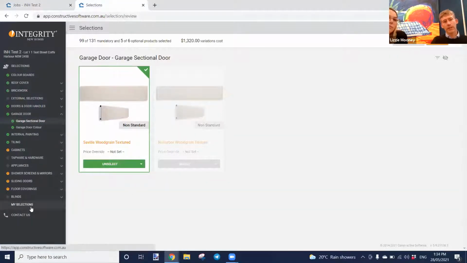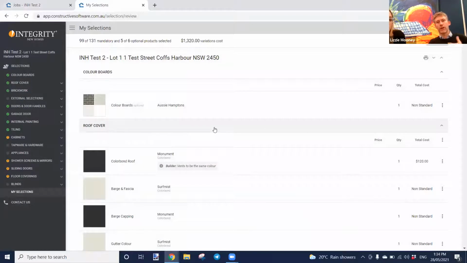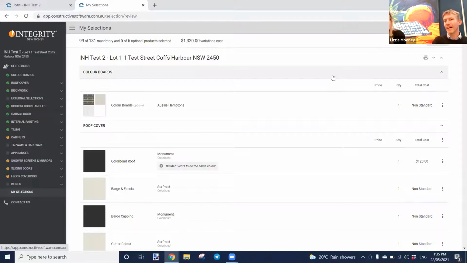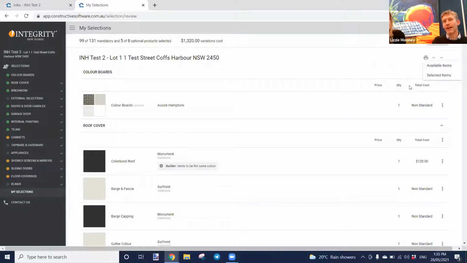All right, so my selections, that's the kind of finer one. I talked about the notes and the kind of extra functionality you get as a builder. But you want an output from this. You want that kind of paperwork where the client can see what they've selected, they can see the notes that you put on it, and hopefully they can sign it and move on very happily. And then you can provide that to the other departments within your builder.